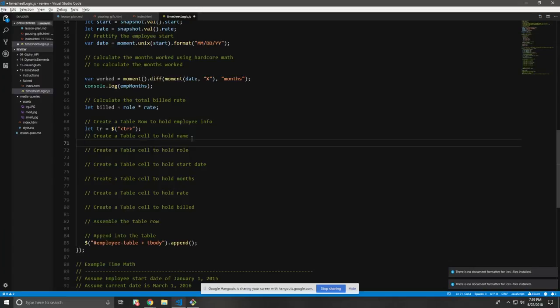So now we need one for name, so we'll name it name equal, and we'll do our TD. And I'll copy this because all I really have to change is the variable name. So that was name, this is role.